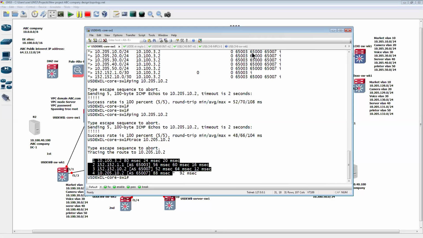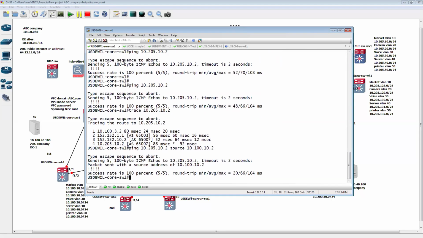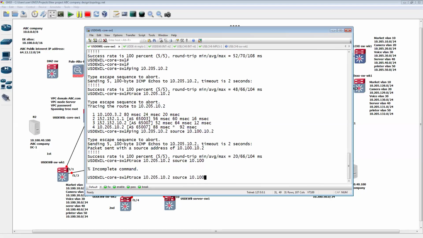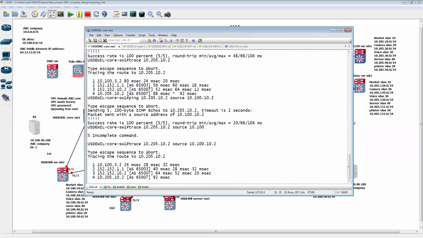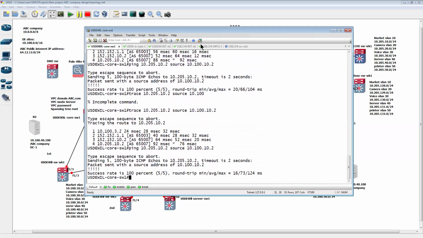But how about the other side? Why the other side? Let's see if we ping again from the specific source. Now, just make sure. Are we missing something again? So the source is to be 10.100.10.2, right? Yeah, you see. And then same thing again, the trace route, we want to use the source 10.100.10.2. Yeah, this is perfect. You see? And then we can ping it again. It's beautiful. Then what happened here?